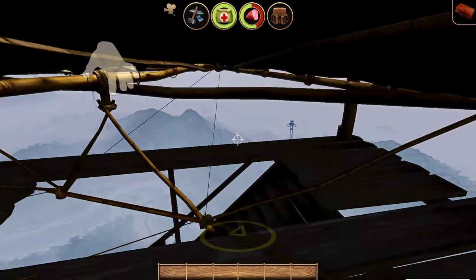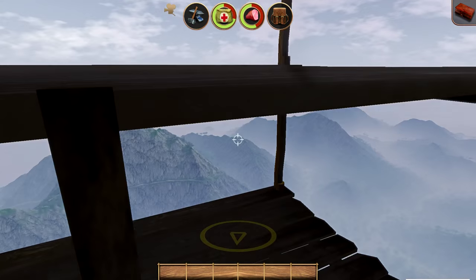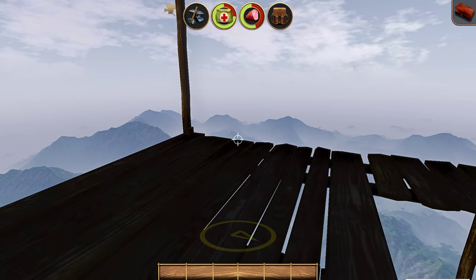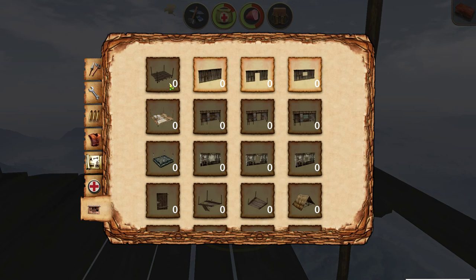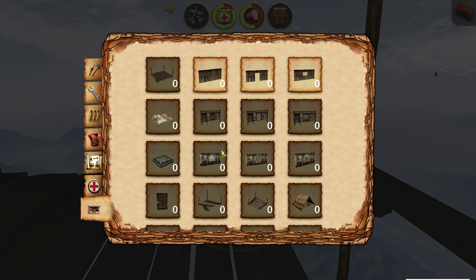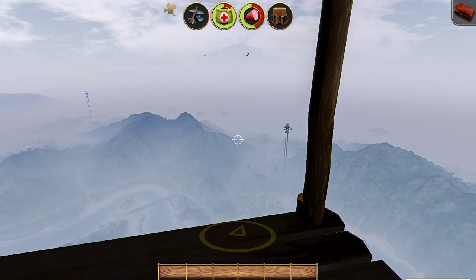Look at this, guys. We got it. Okay, let's go. Let's go. What happened? Oh, jeez. What a jip. You know something? I wonder if it was because of these poles here that might have messed something up. That kind of stinks. Okay.